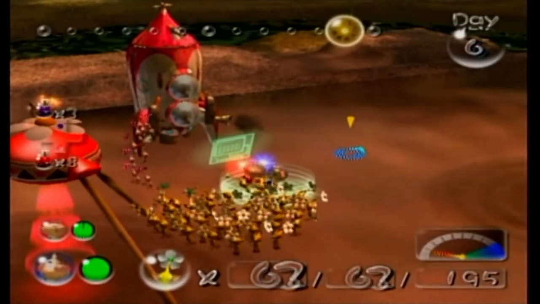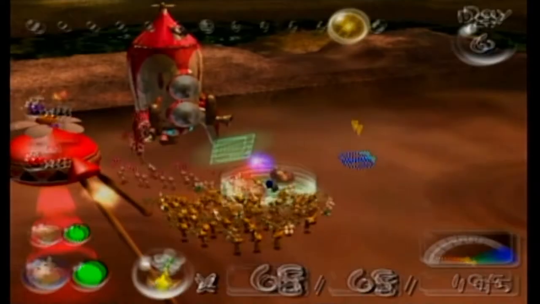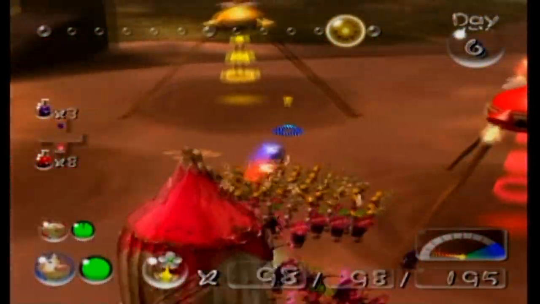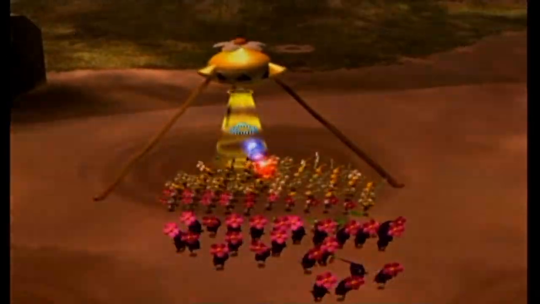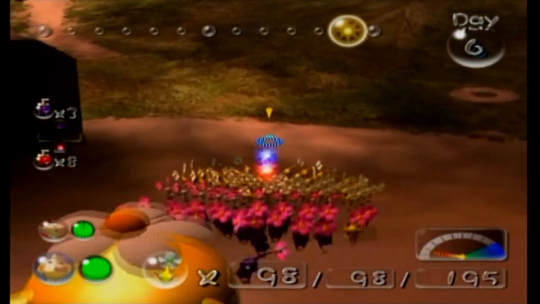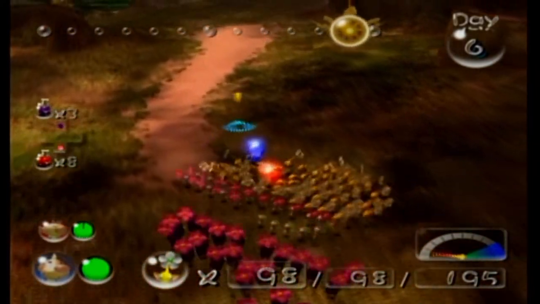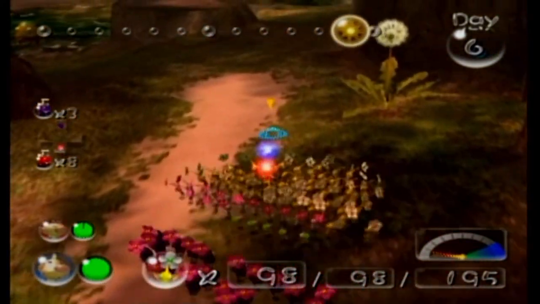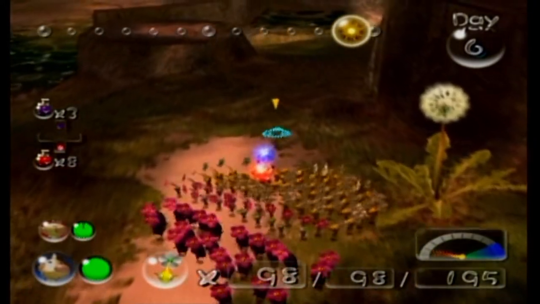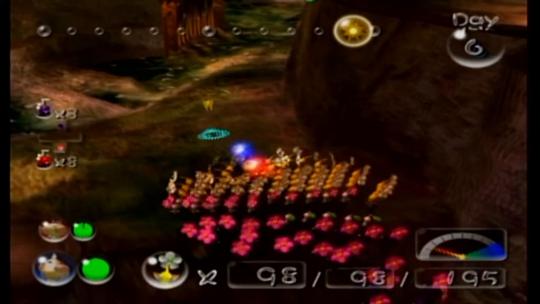Bring our white Pikmin. Bring our purple Pikmin. Will we seriously be going in with... Yep, we're going in with 98. Alright, we'll be going in with 97, actually, because we need one Pikmin to stay behind to send us up the platform.